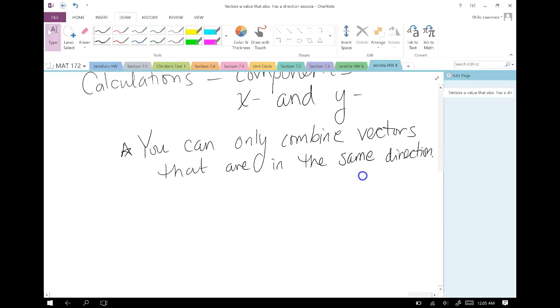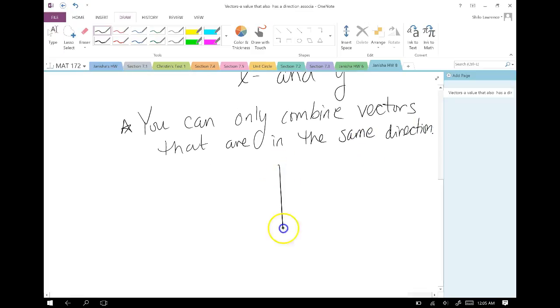And I'm going to show you a little diagram of how all of this stuff works together. And all it is is a right triangle. So we can graph, or we can visualize, a vector with a directed line segment. So we might call this vector V. And the little arrow on top of the V is just the symbol that we use to let people know that this is a vector.